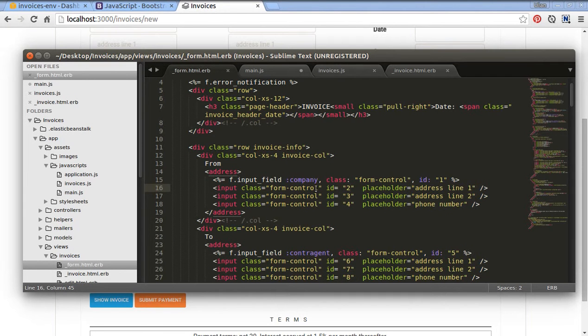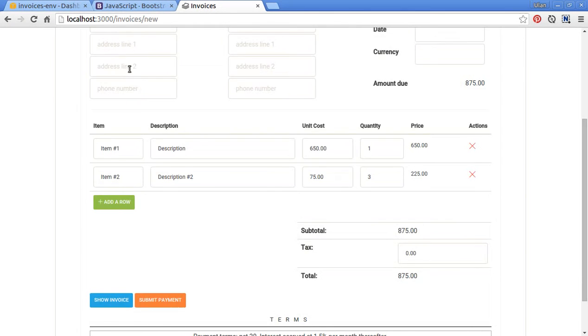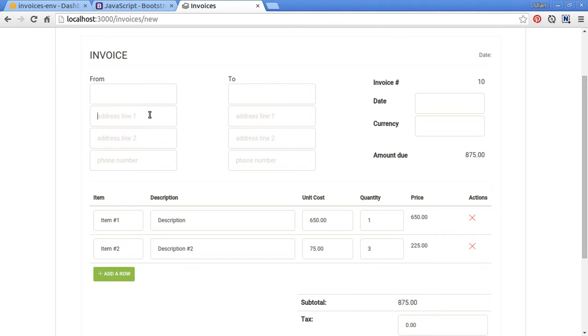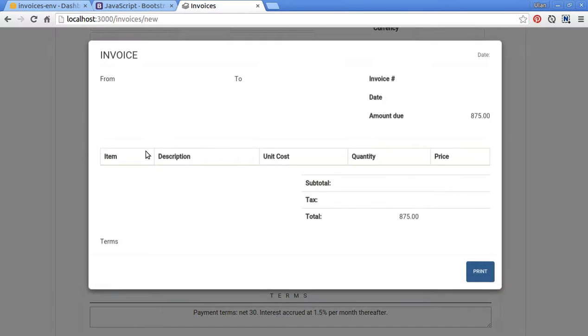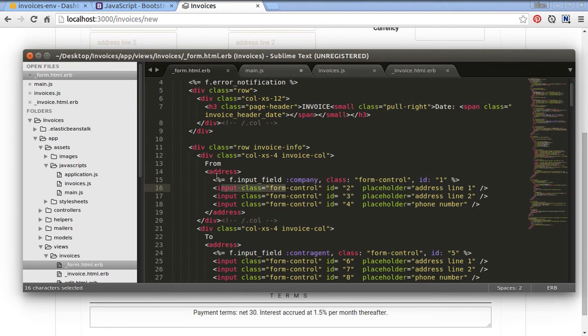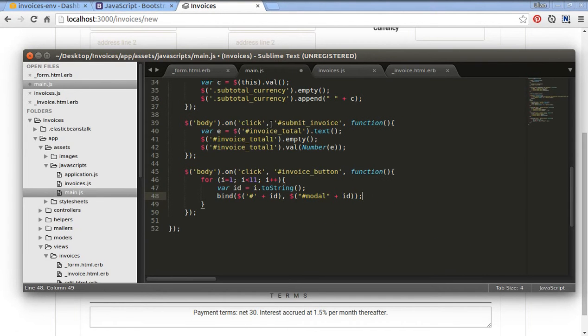It will find the value from this input, for example from this one, and sets it here, or not set but append. Save our file.